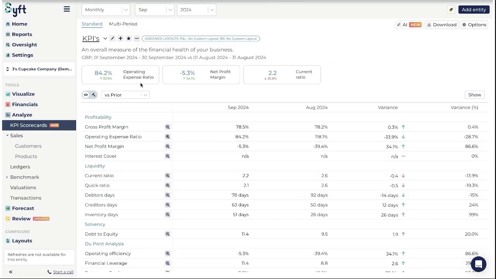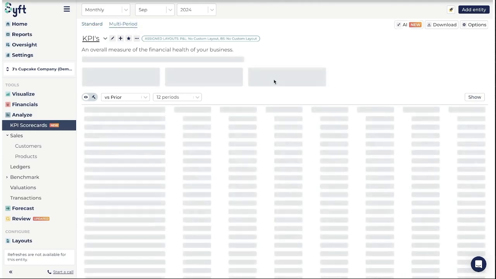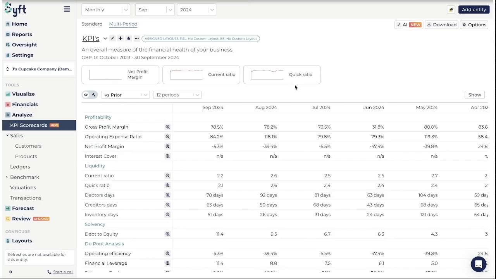So you can go and change which cards are displayed at the top here by just hovering over the metric you want to add, and then clicking on that little box, and it will go and make it the metric that you would like. And then this is going to pull through to that multi-period view as well. So now we can see those new ratios, and you'll note that you can go and change them in this multi-period view as well.